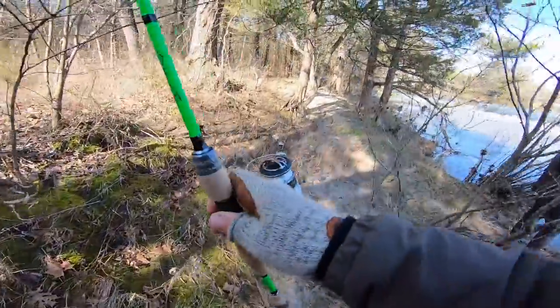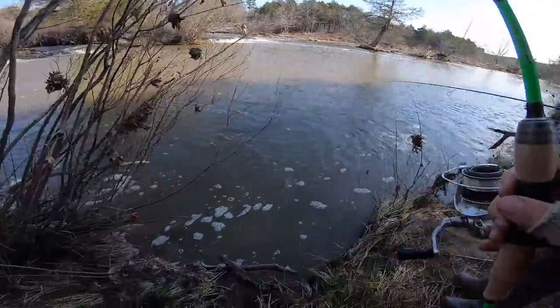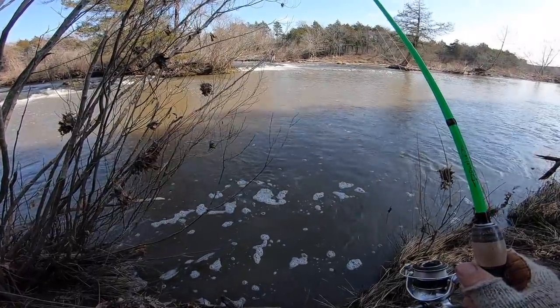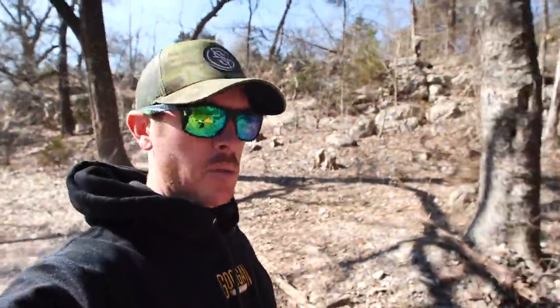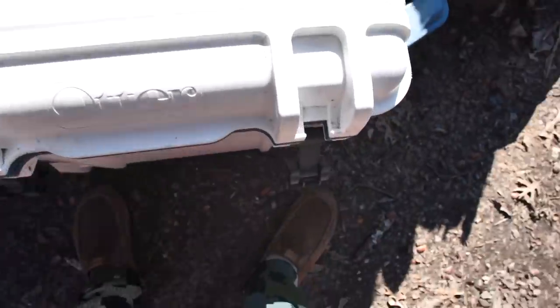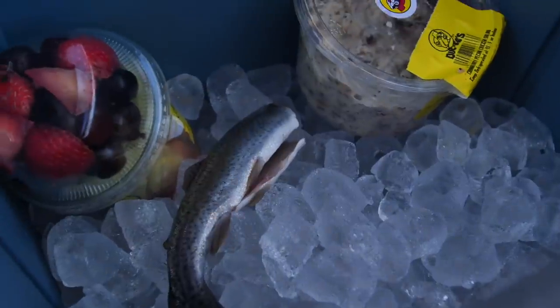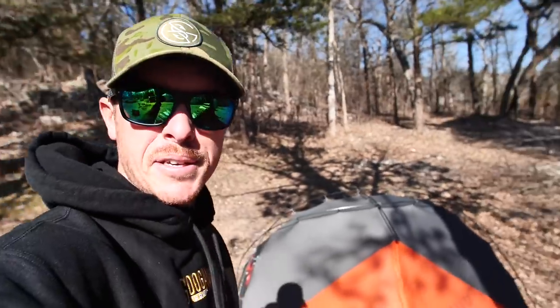Had him on and he just came off — that's been the problem all day. I had two bites in here, had one on, lost him right where you're standing. I was using a super duper, basically just letting it hit the bottom — extremely slow retrieve. Time to pack up the last little bits of camp and head back to the treehouse. One little micro fish — that's all I got y'all. I lost every good fish I hooked. This is the only one that baited. It'll just have to be a little appetizer with another meal.